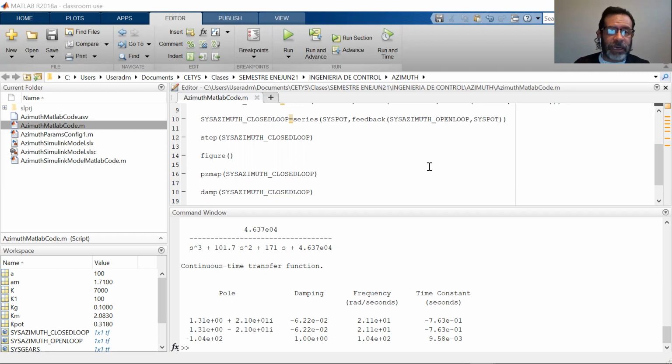The next thing that we're going to see after that is, okay, wait a minute, but I want the antenna to behave a certain way. I want it to reach no more than 20%, and I want the response to be this way. How can I do that? Well, there are procedures in control systems where we can define the value of K that we want for the system behavior. And also we can find the ranges of K that are going to determine the stability of the system, going back to Josue's question. There are a couple of mathematical methods to do that, and we're going to see those next up.